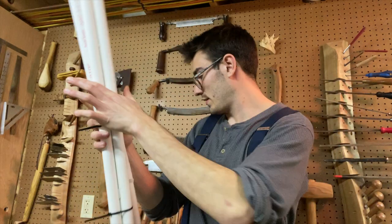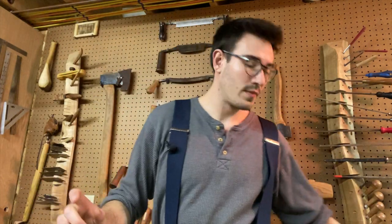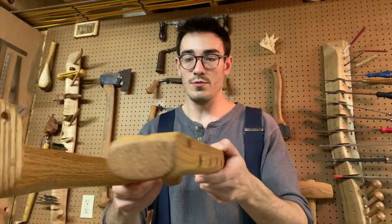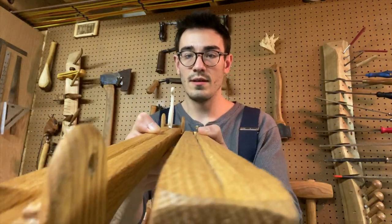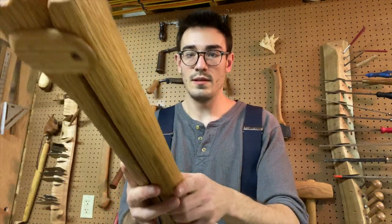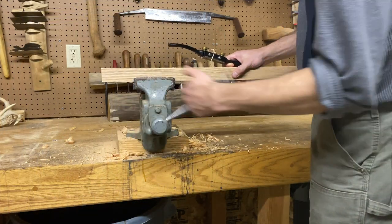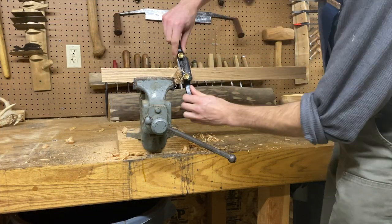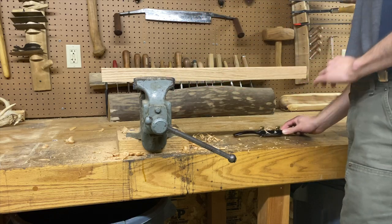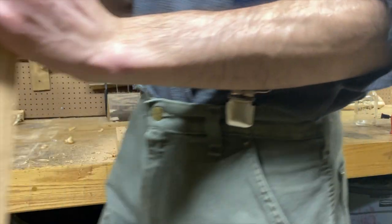Well, that gave me an idea. I thought, what if I take 4 slabs of wood and round the corners, then when I glue them together, I'll basically have a barrel. I think that this construction method, at least for the tools that I use, really simplified the build and makes the device more accessible to your average home workshop.